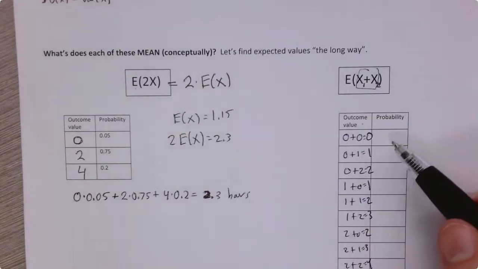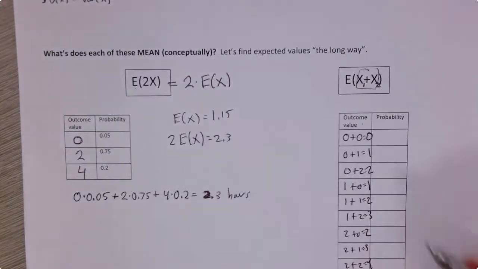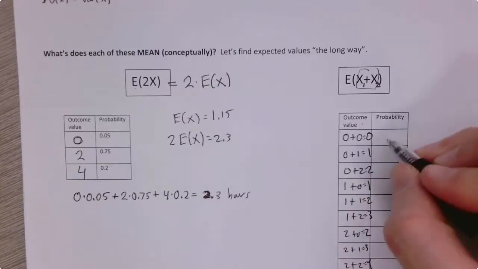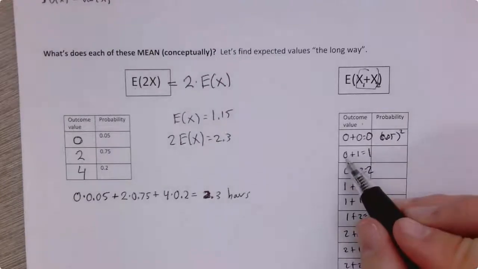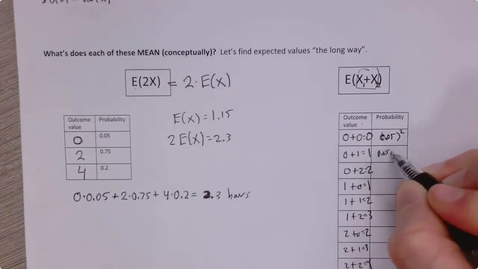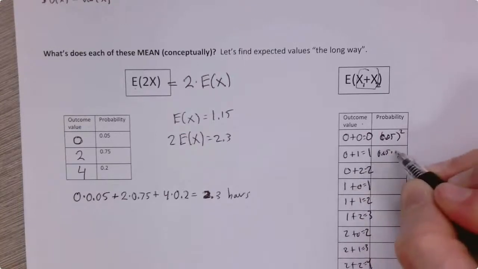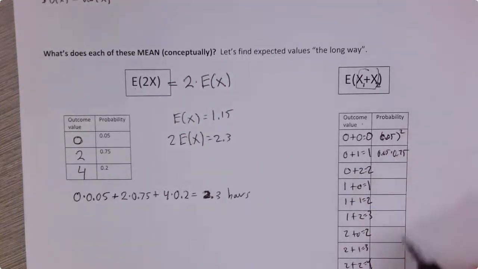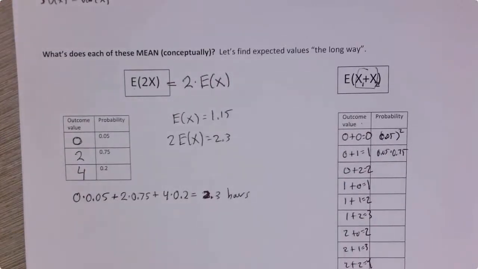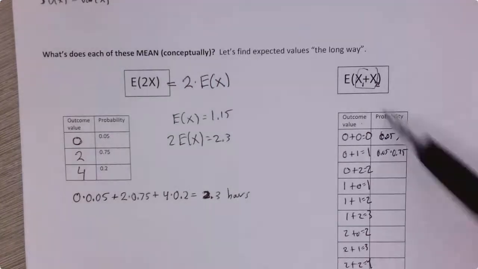What are their probabilities? We're assuming that the draw is an independent event. So what's the probability I'd draw a 0 studying student and a 0 studying student? It would be 0.05 squared. What about a 0 hour student and a 1 hour student? So a 0 hour student is 0.05, and then I'll multiply that by the probability of choosing a 1 hour studying student, which was 0.75. So you could fill in all the probabilities, and then if you were going to calculate the expected value, you'd be multiplying all these pairs and adding them up. And that seems like a lot of work. So that's not actually how you calculate the expected value of this.